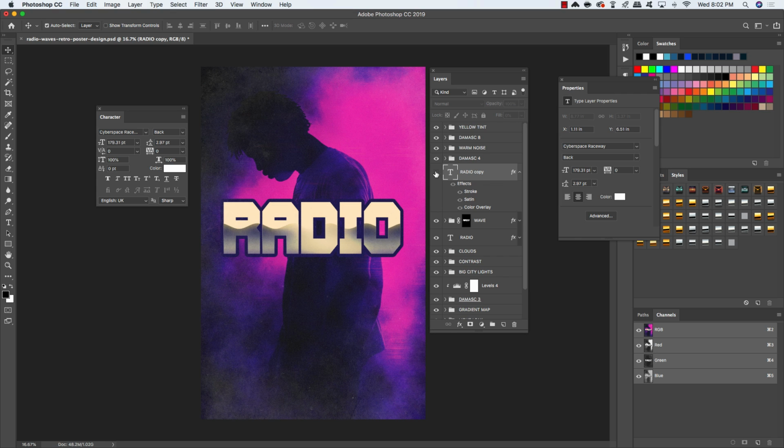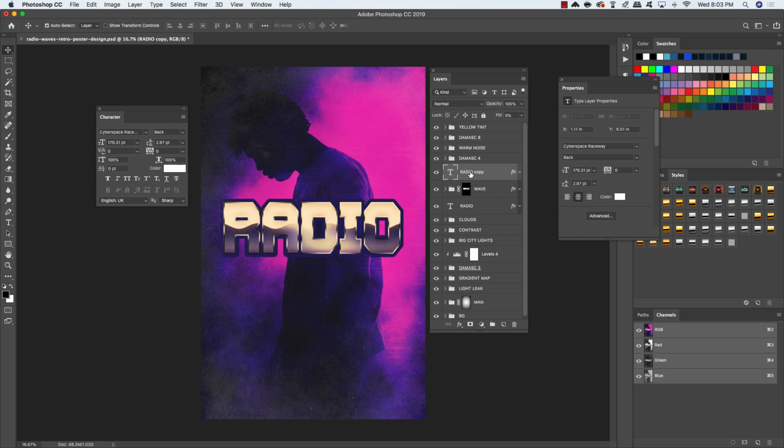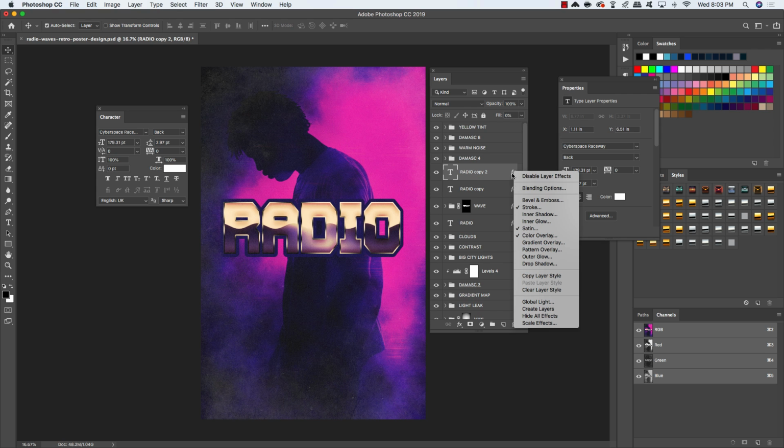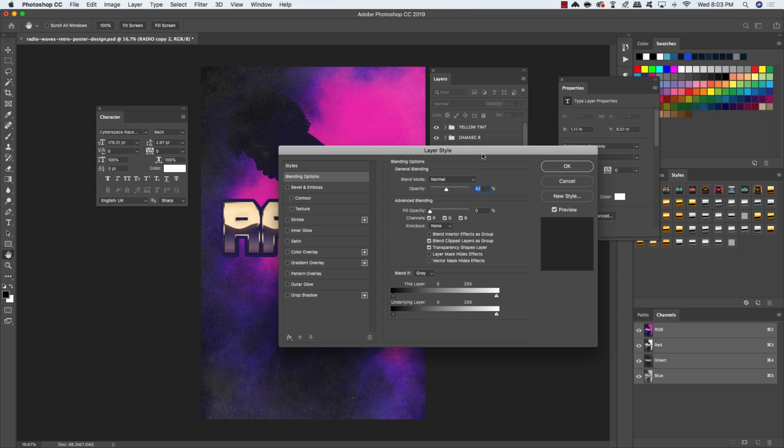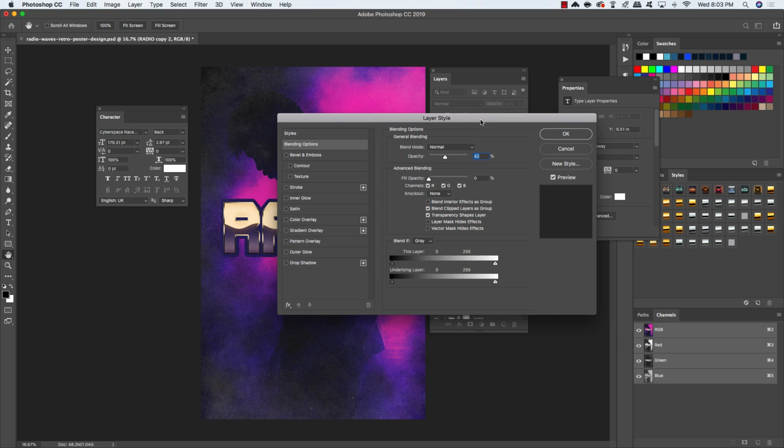So we've now added a few effects here on top of our previous copy of that text layer. So now let's select that layer at the very top here, press Command Control J to make a third copy, hold the Control key, click the small FX icon, and again clear the layer styles. This time we'll reduce the fill down to 0, and we're going to make the opacity, say about 42%. Okay, so we now have this third copy on top here. And then I'm going to double click on the layer to add a new set of layer styles.